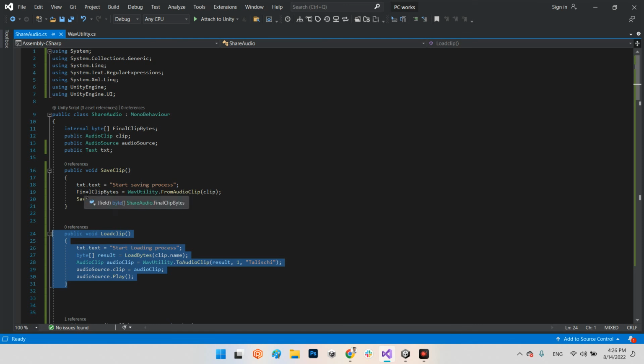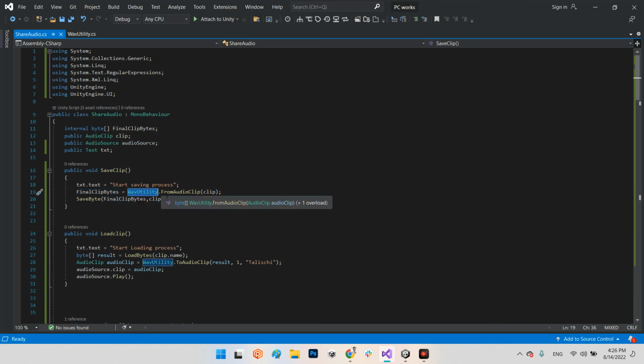Here, after starting the saving process in the text, final clip bytes, this array of bytes, equals WaveUtility.FromAudioClip(clip), our target clip which we want to save.